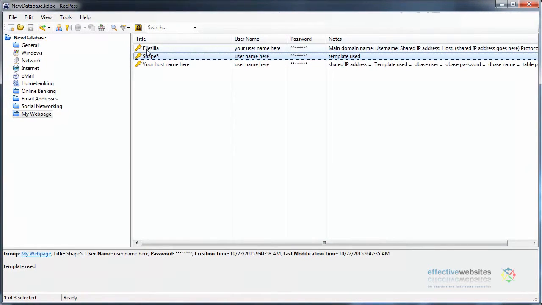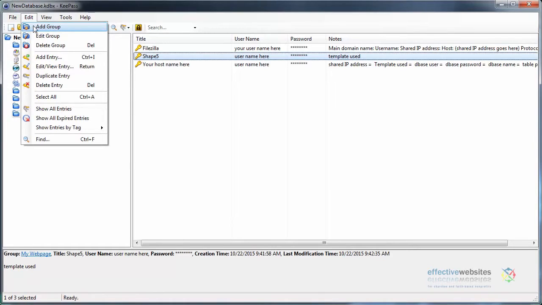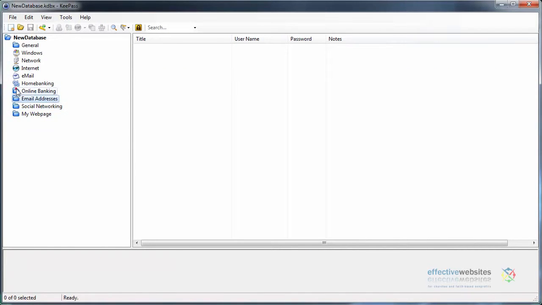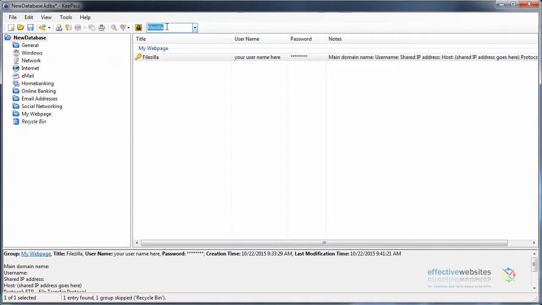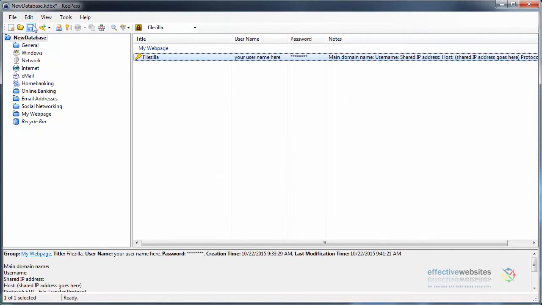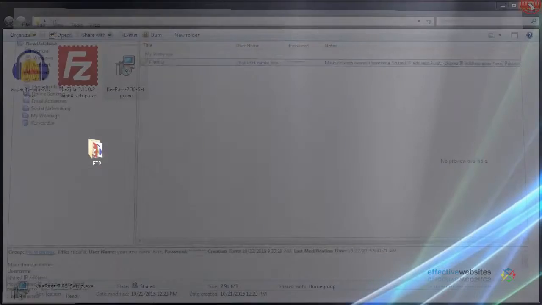You've now seen how easy it is to create a group and also to add new entries within a group. As you get more and more passwords, here's something that you'll find very helpful. If you remember the name of the company that you're looking for, you can search for it by its name, and the information will appear. It'll save you a lot of time in the future once you have hundreds and hundreds of passwords. Okay. So let's save, let's close, and let's review.